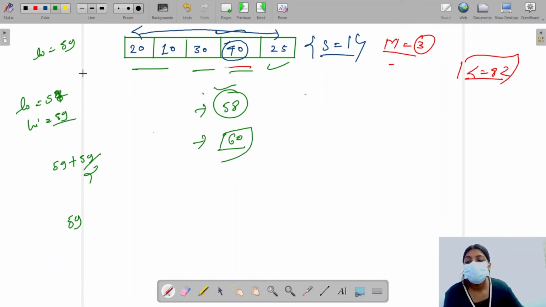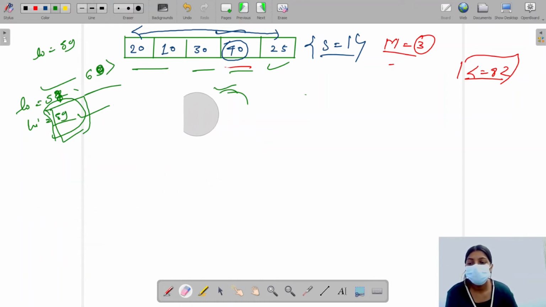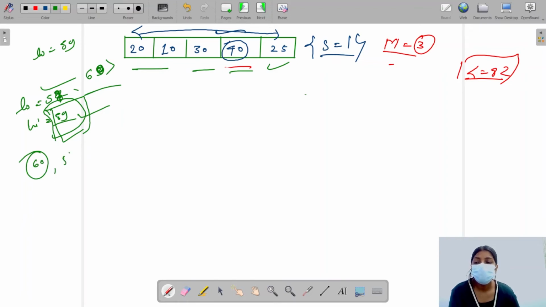Why? Because here my low is greater than high, right? Because I can only give this much pressure, and I'm increasing the pressure on my students by 60. It is not possible. So what can the highest pressure be equal to? Now my highest pressure here can be equal to 60. When my low is greater than high, so my pressure is going to be only 60, or 59. Let's just see what it's going to be.